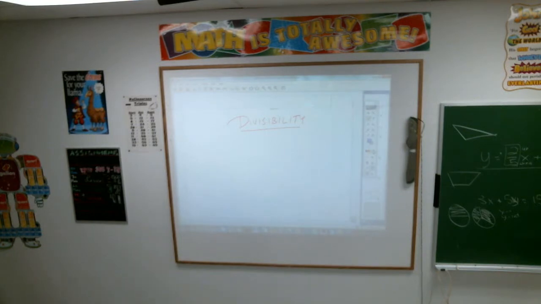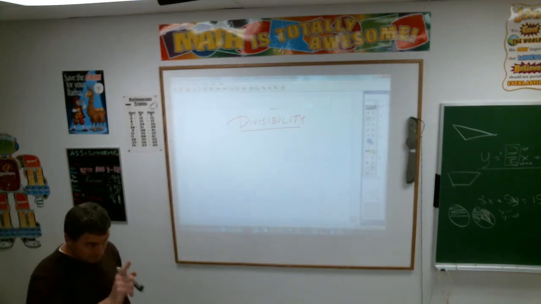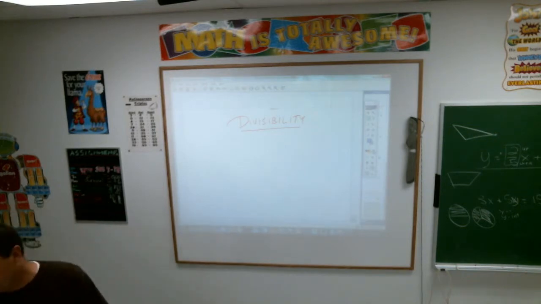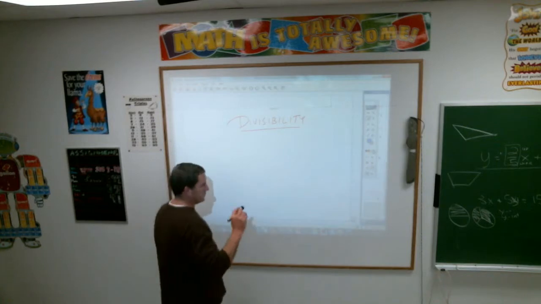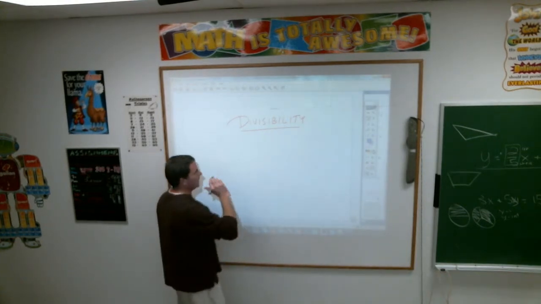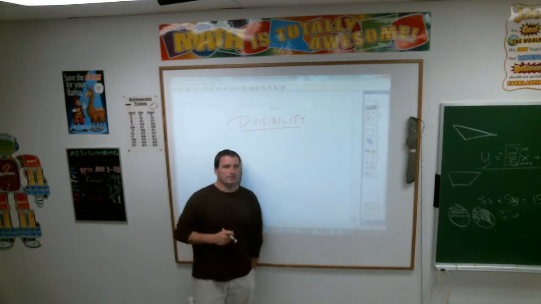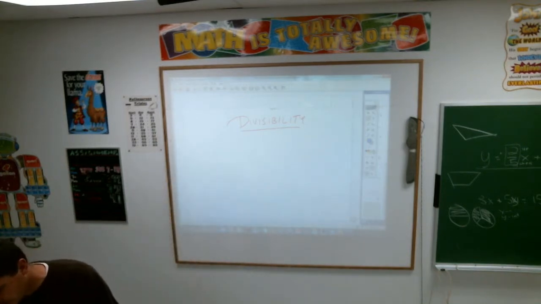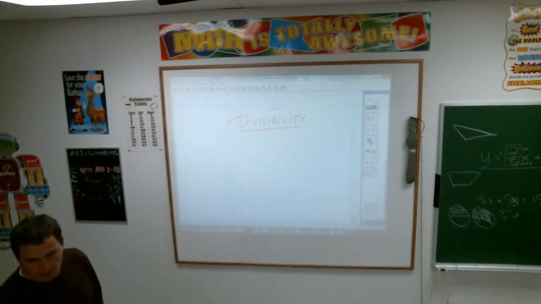First things first, listen to me very carefully. If the book asks you to do short division, just do regular division. Short division is not something I'm a big fan of, nor do I think it's really necessary for you all right now. So if you see the words short division and they ask you to do it, just do normal division. Now, divisibility. What does divisibility mean? Does anybody know what divisibility is? We haven't talked about divisibility, have we? Perfect. Then this will be absolutely fine.